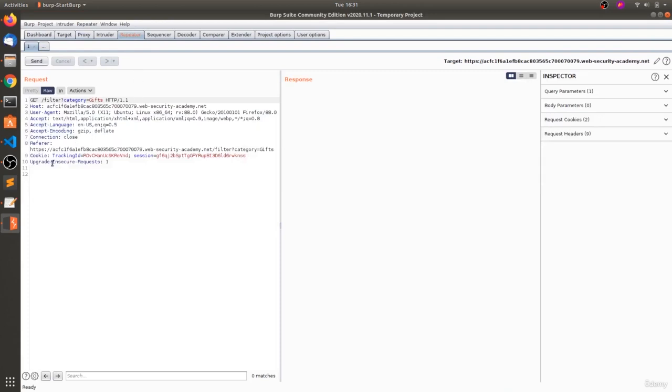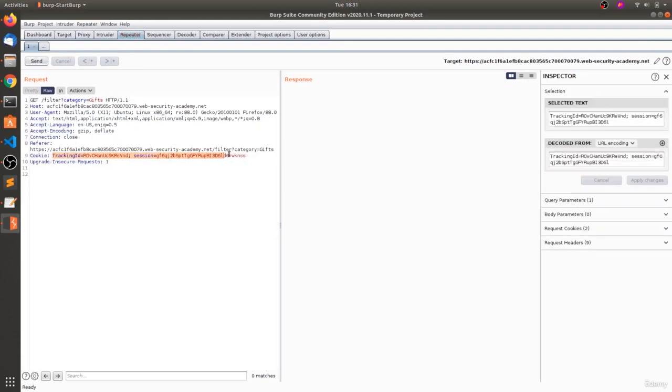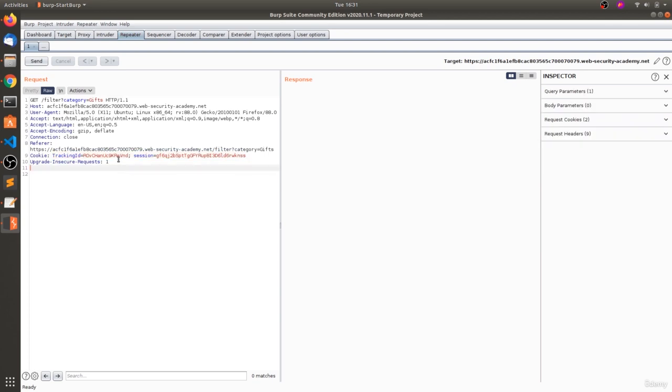Now you can see the cookie. The cookie contains two variables, tracking ID and session. The SQL query extracts the tracking ID that is stored in the database and checks it against this tracking ID. If that matches, it will identify me as this user.